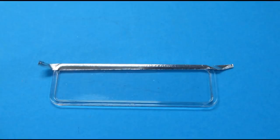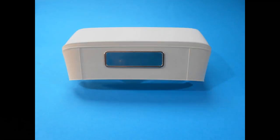So this convertible top comes with a clear glass window, and I just used some foil to go around the frame there to give it a little clasp. And so once that's all done, you can glue it into the body with a little white glue, and it snaps right in, so it should be a good fit. And put that in position now.